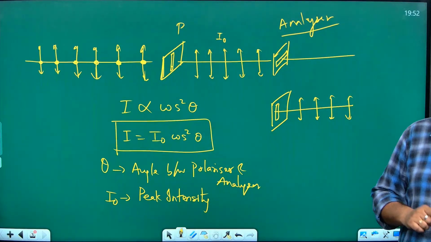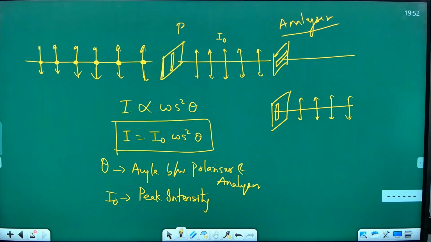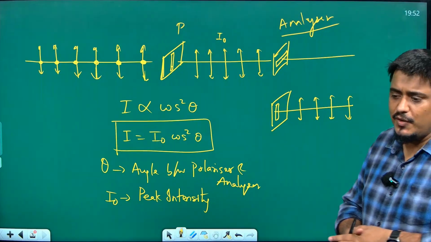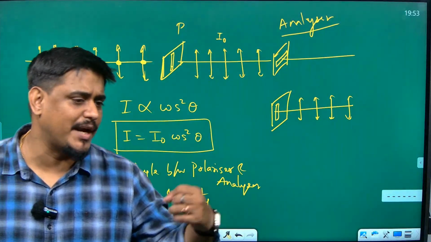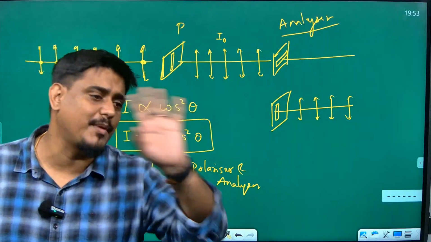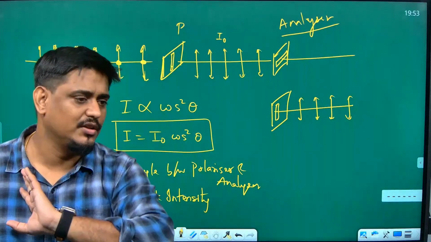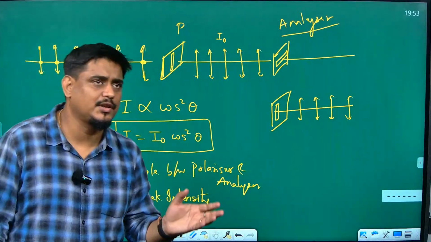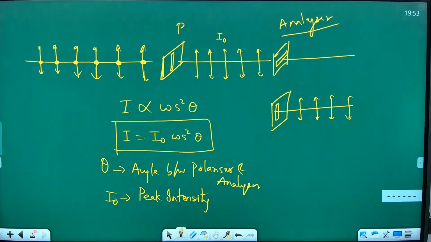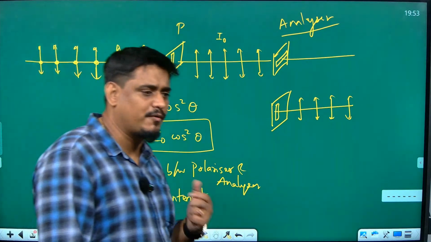Then talking about the basic principle of superposition, where I taught you at which phase difference or path difference we get bright spot and dark spot, and why we get bright spot and why we get dark spot. All these things are very important from this chapter, and that's where the questions come from. Numericals based upon YDSE are very important. Please practice those, then only you will become confident in this chapter.